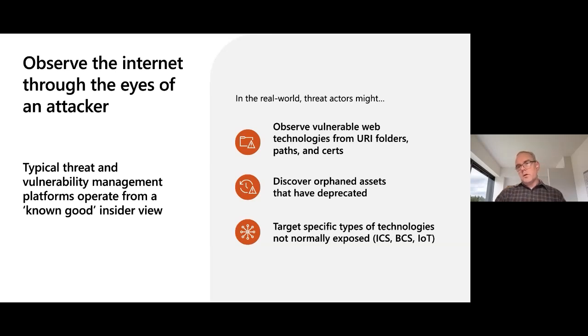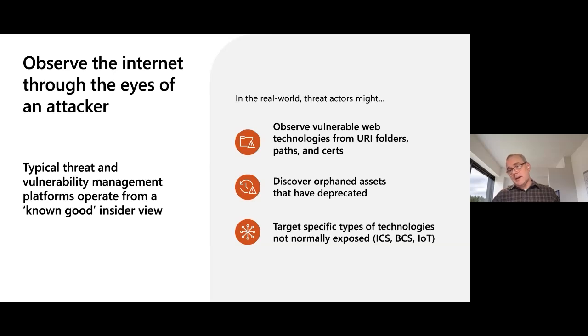And I have a story in particular about one of those. We also help discover those orphaned assets that have been deprecated. It's really important to identify these things, once we know that it's ours and we have to do something with it, to be able to discern like, hey, this is extremely low hanging fruit for an attacker. Every Metasploit module out there has something that could probe this particular technology. There could be a number of different ways that an attacker could utilize some commodity malware to try to get within and compromise this asset.